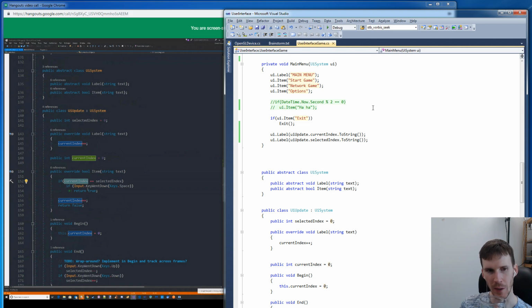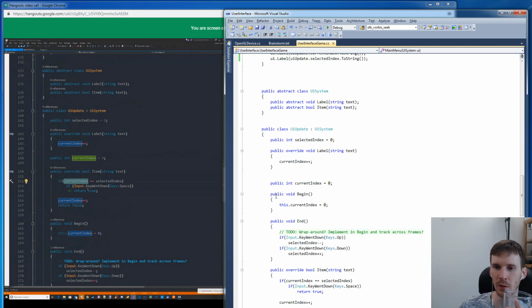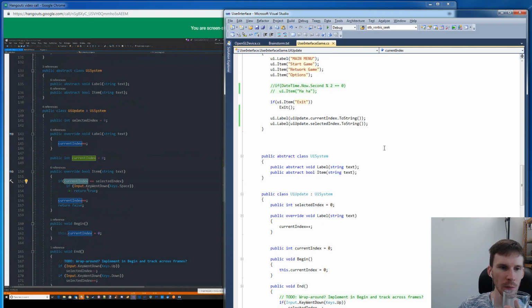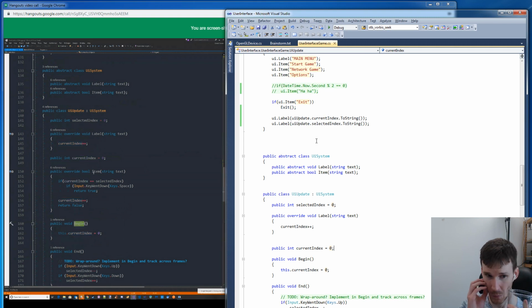Are you sure about that? Because keep in mind that every time we hit the begin, the current index gets reset to 0. So, well, why don't we try this in the debugger? Yes, yeah, I am sure, because we hit begin, but then we visit every item. It's just a matter of, any selected index I pick, by the time I've rendered all of the items, it's going to be true that one of them is going to be my selected one.